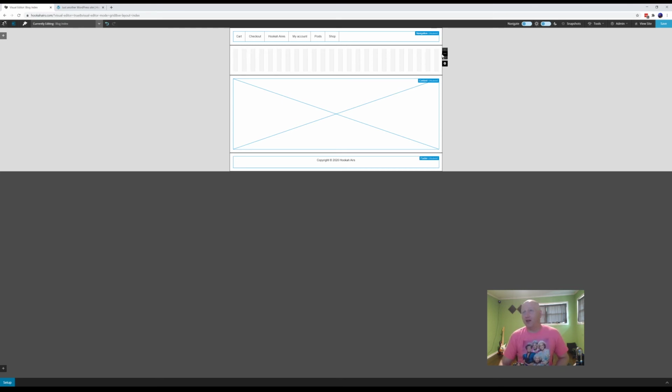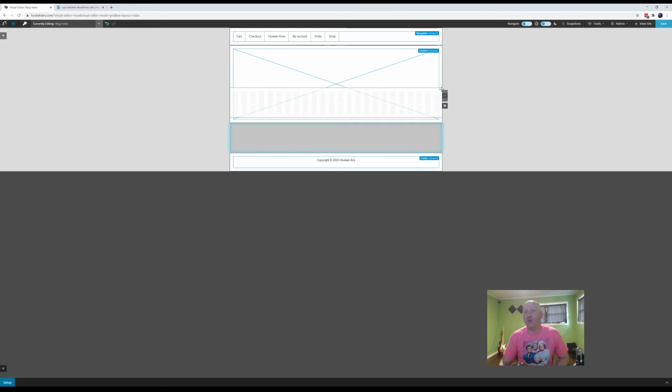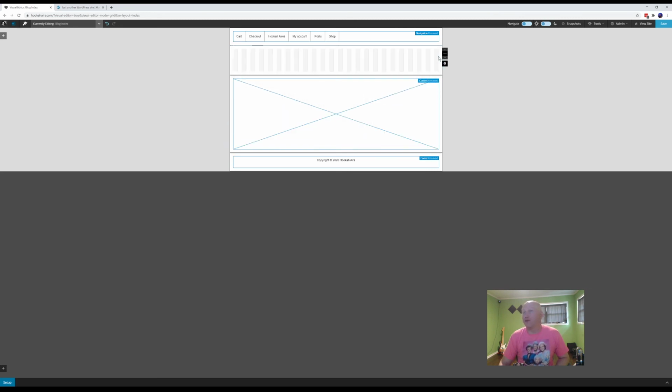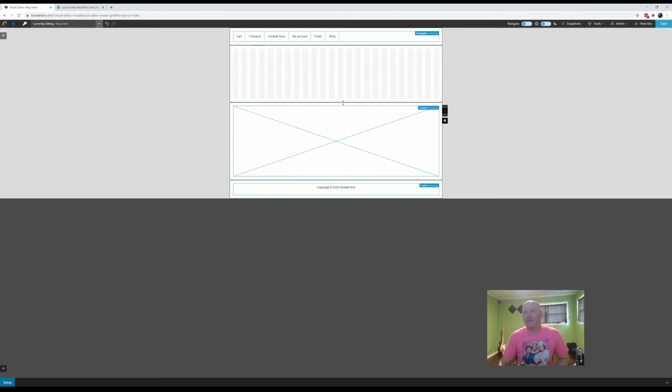The way you do that is over here on the right where it's got this little tool that has the up and down arrow on it. You click that and drag. So you can move any of these up and down once you've created a page. It's the first time I've needed to do it, so I hadn't had the need to mention it yet.